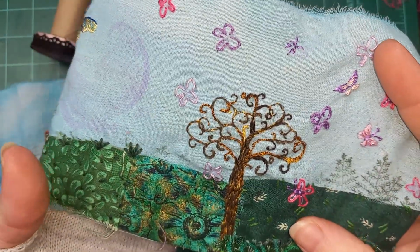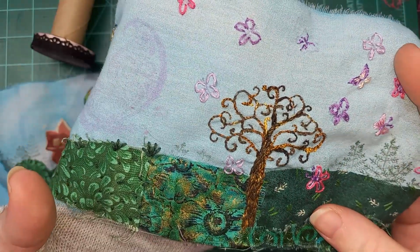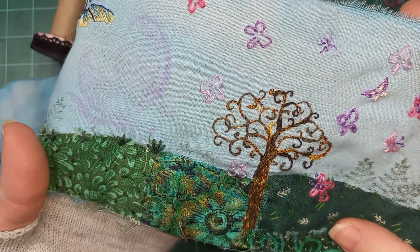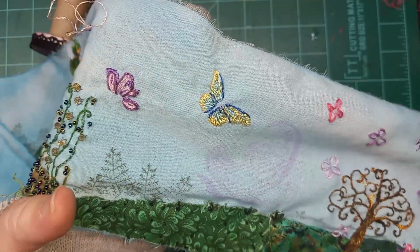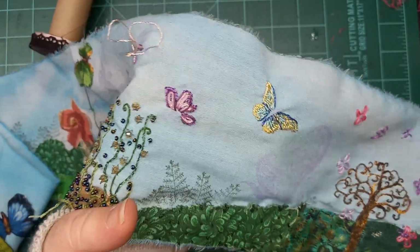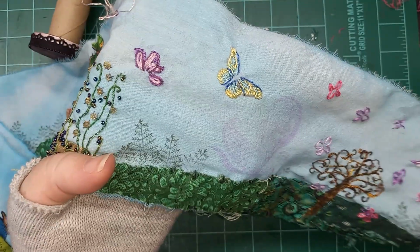And let me tell you, I have a confession to make. This is the most detailed thing I've ever stitched with such little tiny stitches. This is the first time I have just done it without a kit or anything, and it's so much fun. I don't know that I'll be doing any more kits. After I finish the ones I'm already working on, I think I'm going to take a break from kits and go to this free form. I really like this.